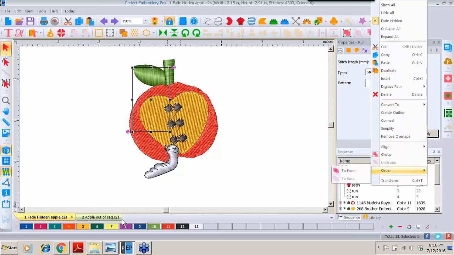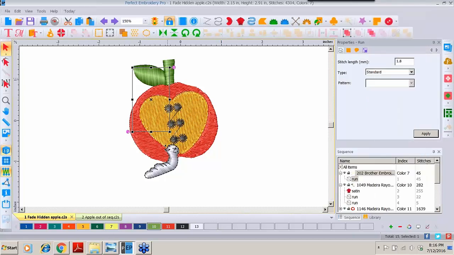If I come down here and right-click on my threads, I get a different item. The color has changed to that yellow. So it depends where you are right-clicking what shortcut menu you do see. But again, it's a list of actions that could be applied to the selected object or available for the selected area. That is the only time you use a right mouse click, to see choices of actions.